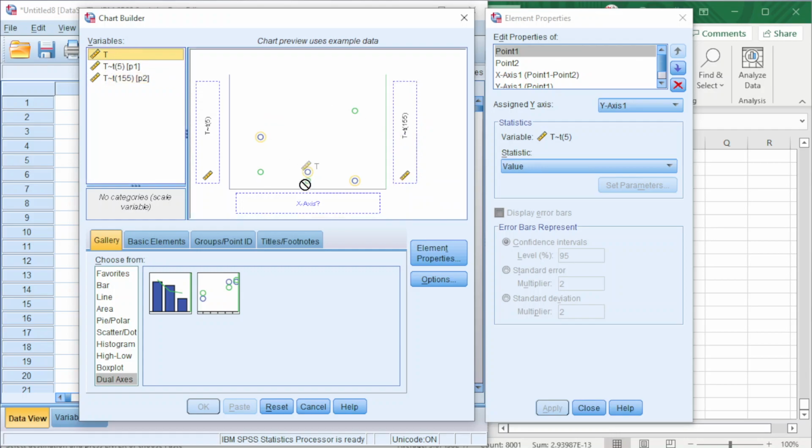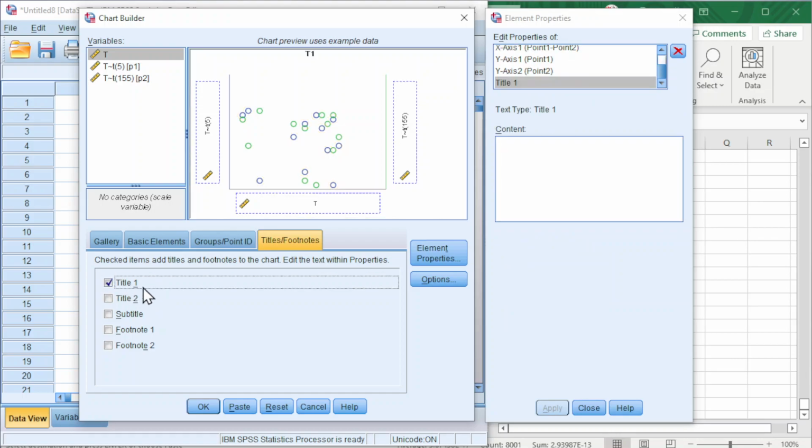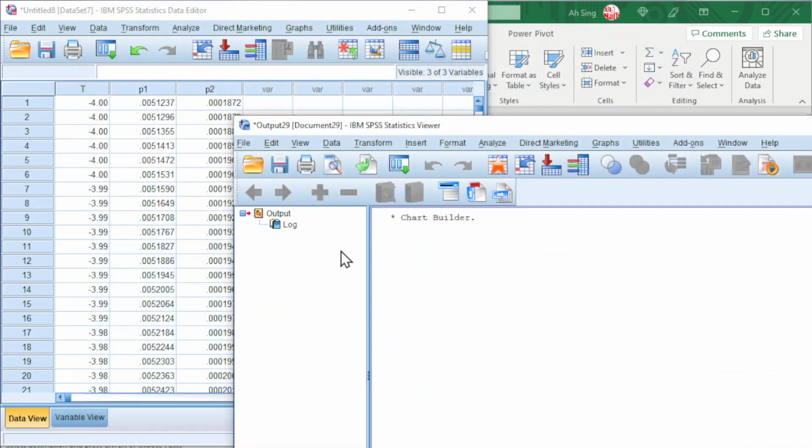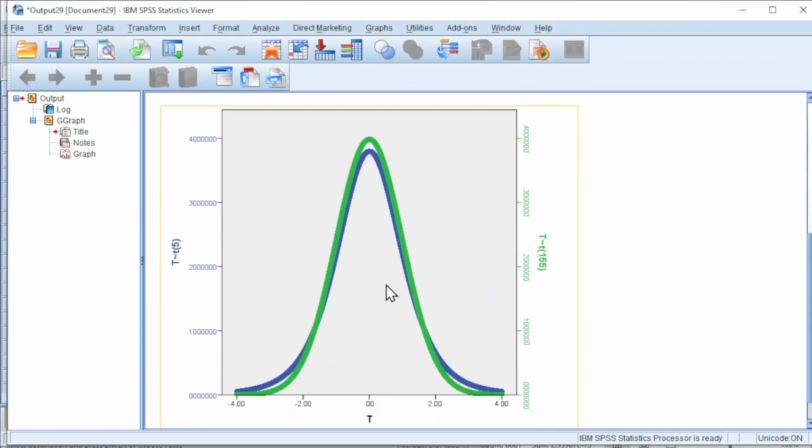Move T to the x-axis. Check the y-axis, make sure the value is right. Click on the titles or footnotes if you want to insert a title. Click on OK, and we should obtain the shape of the two distributions as we can see here.